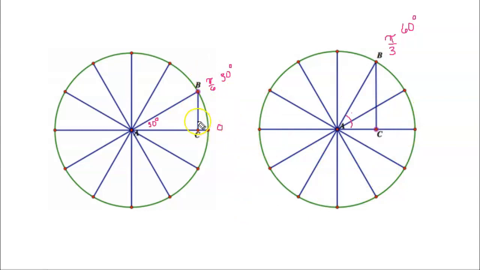Now we want to find exact lengths. Now they told us that the wheel is going to have a radius of 1 meter. So this side, we already have the exact measurement for. That's going to be 1 meter. So AB is 1 meter in both pictures. As we look at the triangle, it is a 30, 60, 90 triangle. In fact, both of them are 30, 60, 90 triangles. They've just been turned a different way.